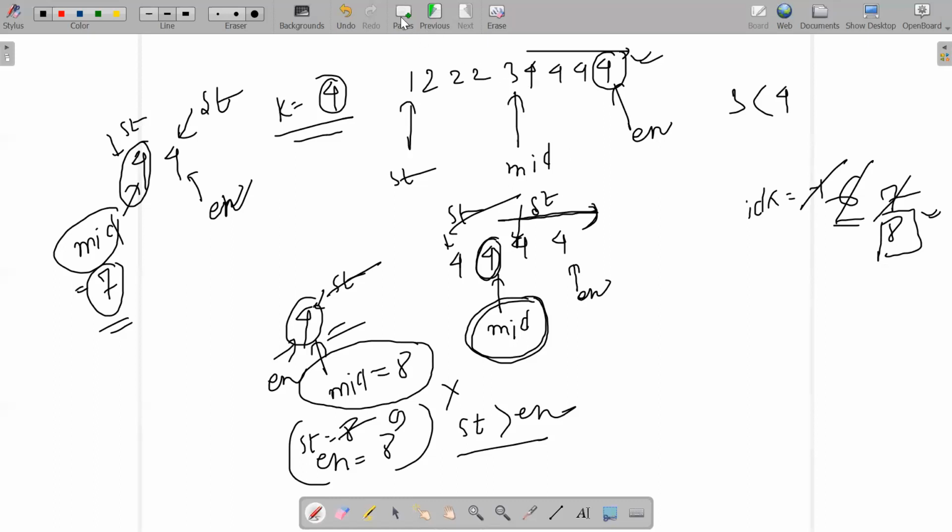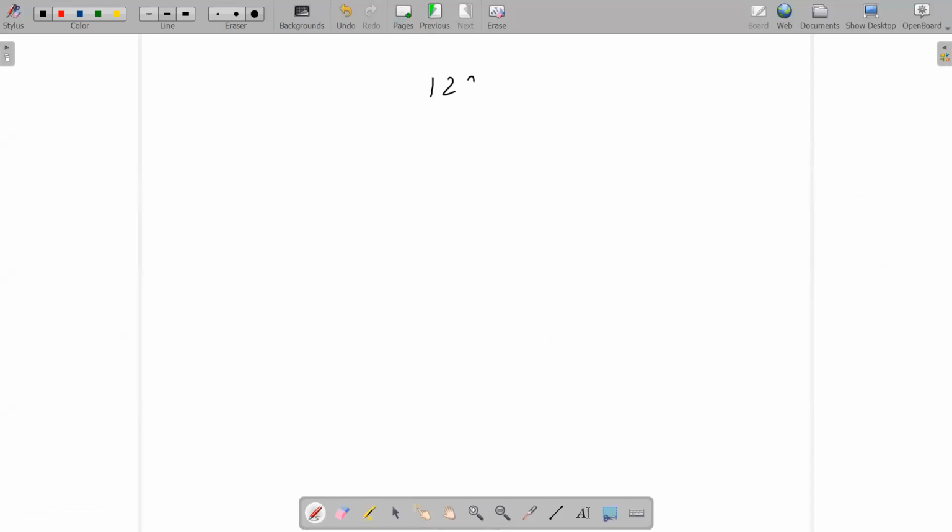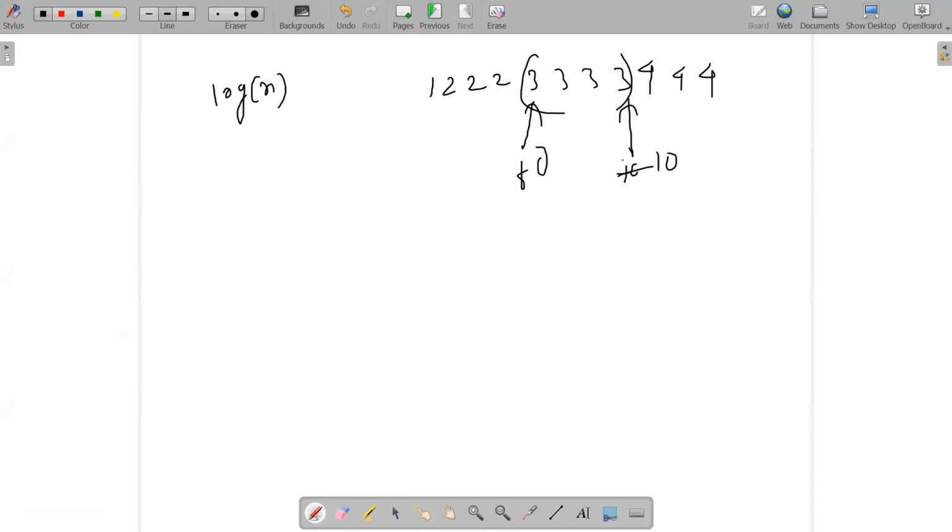If you wish to calculate how many occurrences of 3, let's say, are there inside your array, how can you do it utilizing binary search? Can anyone tell me? How many occurrences of 3 are there? No, not at all. Count wherever is the last occurrence index, and the first occurrence index. Both are being implemented utilizing binary search. So I can say log n searches for the last occurrence, log n searches for the first occurrence. Am I correct? Subtract both.